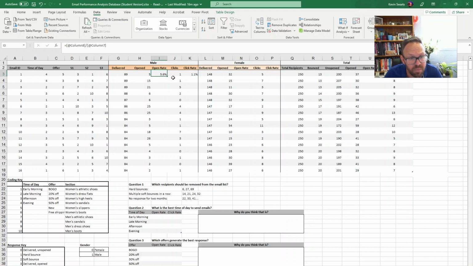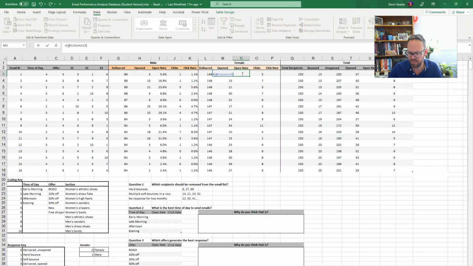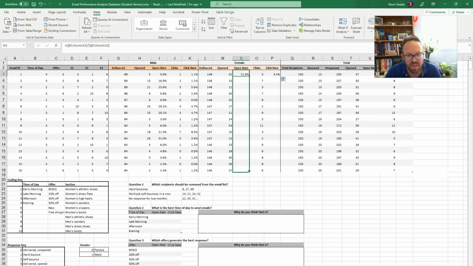Now I can click on my formula box here, grab that little green dot and drag it all the way down. It's a little bit tricky to grab that, but it saves you having to do that formula the whole time. I'm going to do the same for the female rate equals 32 out of 148 equals 21, and that's going to be equal 5 out of the 148 here. I'm just arrowing across to get to that one, and we're going to do the same. Drag these down like this and like that.